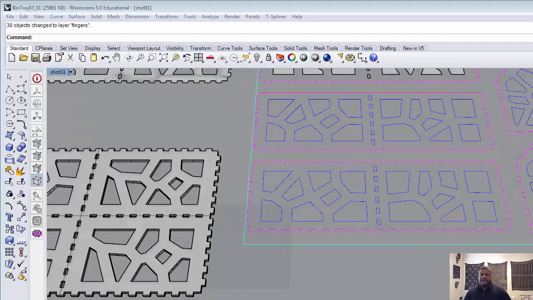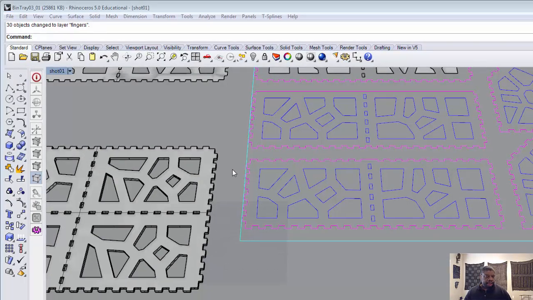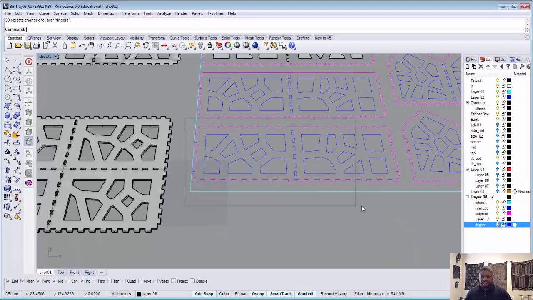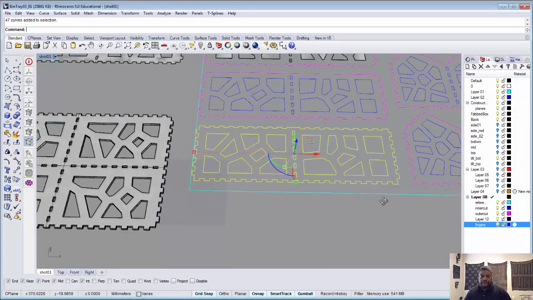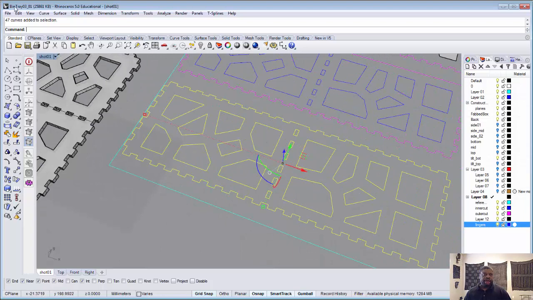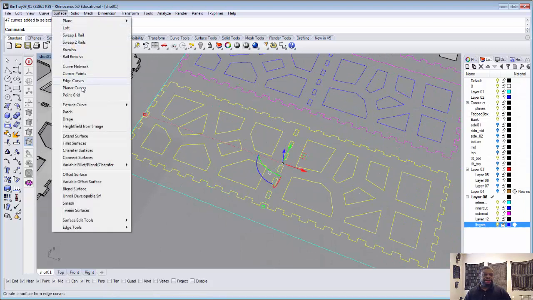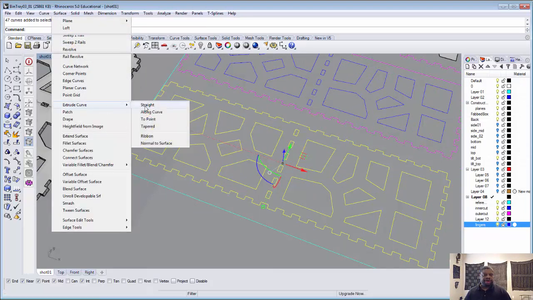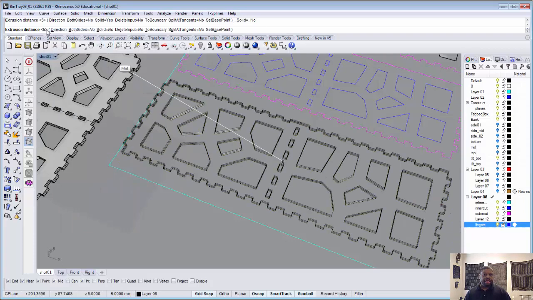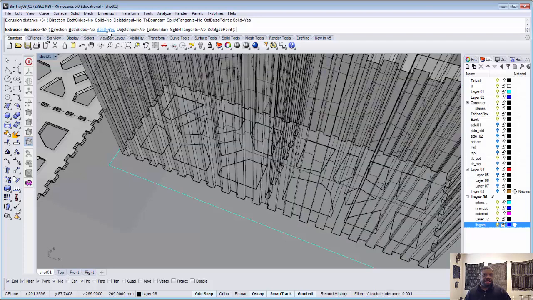and maybe I'll have better luck. I'm going to grab these right here, and I'm going to do a surface extrude curve straight, and distance is 5, solid is turned to yes.